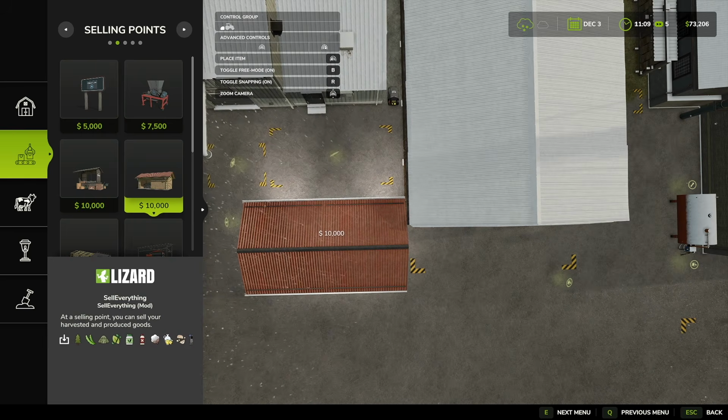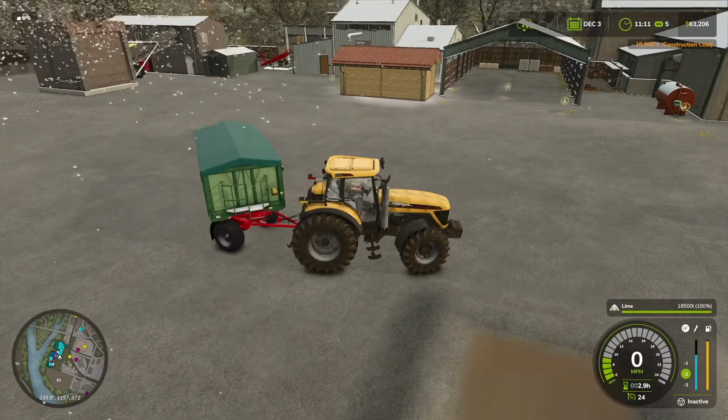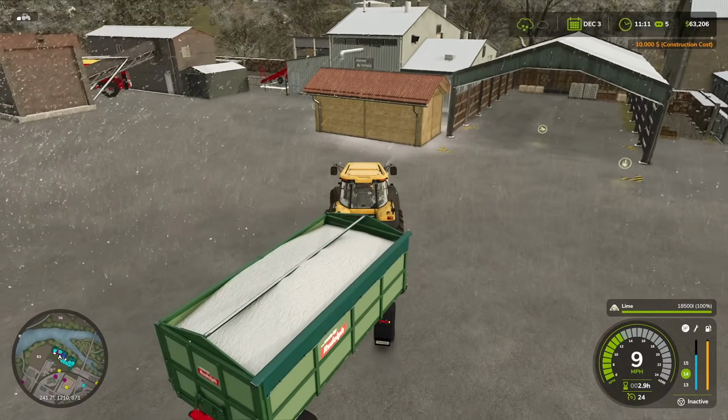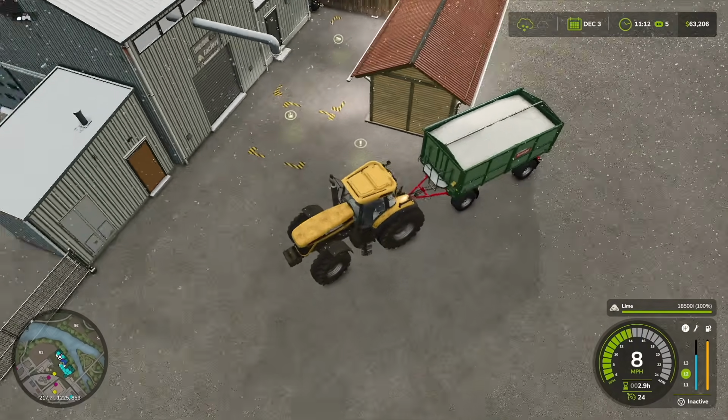I'm trying to get it lined up. Hold on. Sorry. Right there's probably going to have to do. One over one. Hold on. Making decisions. Yeah, right there. All right. Boom. We have another sell point. My goodness. This is turning into quite the interesting little plot of land we got down here. But I would sure love to sell this lime and the rest of the lime I got there.